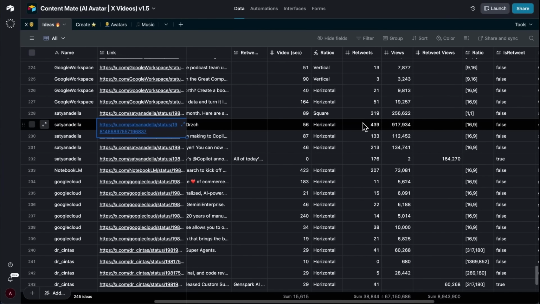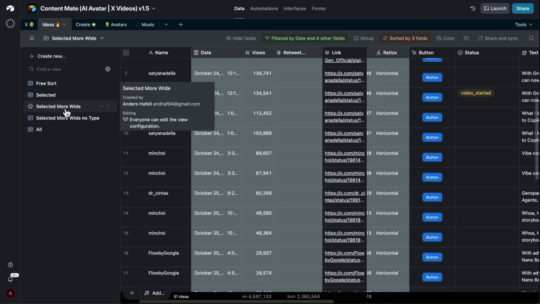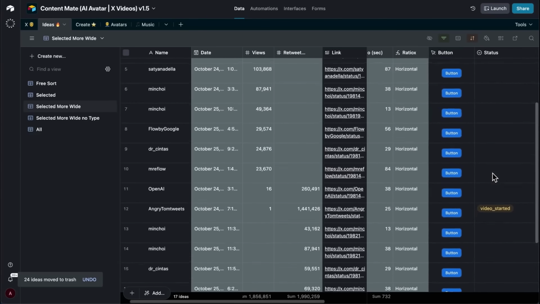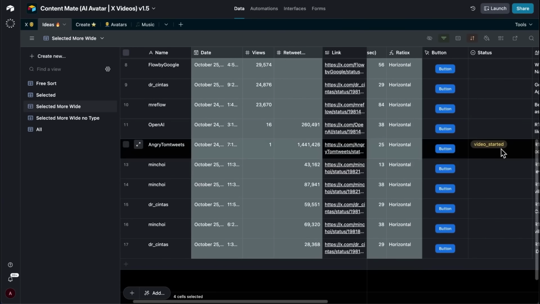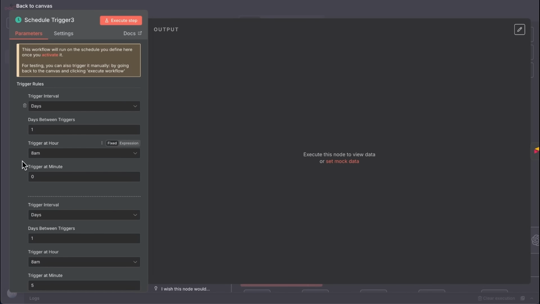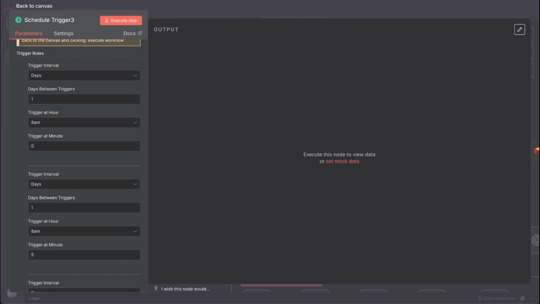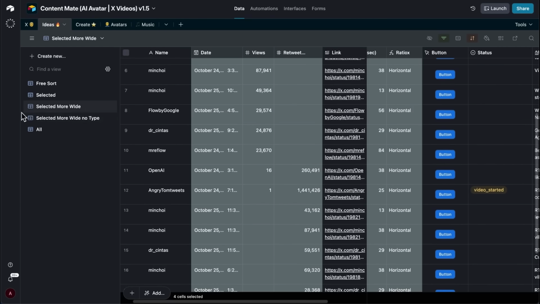And so how we turn this more automatic is we have a filter in the top. As you can see, this is selected more wide. You can see that almost all of these videos are fit to be created, and some of them have been created as well. So what happens every single morning is that every day at 8 a.m., it actually automatically creates any of these that have this filter selected more wide, and it also has no type.